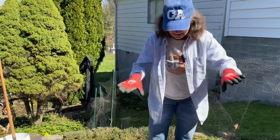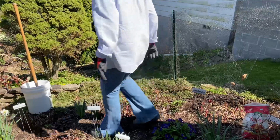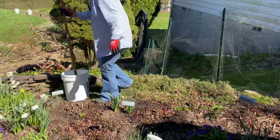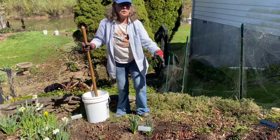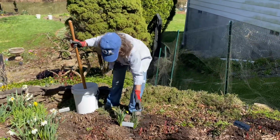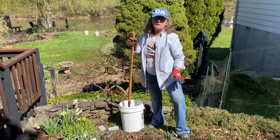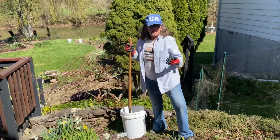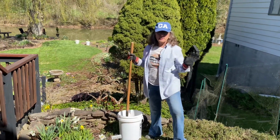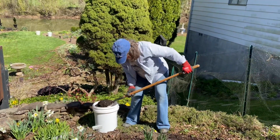The last thing we're doing in this bed are my peonies. And all I do with my peonies is I use my own compost. So I throw compost all around where I see the new growth coming up. This soil's pretty good, and these have been in the ground forever. Your peonies, you know, you can divide them, but it takes them a while to get established. But once they're established, they're there forever. And so a little bit of compost.